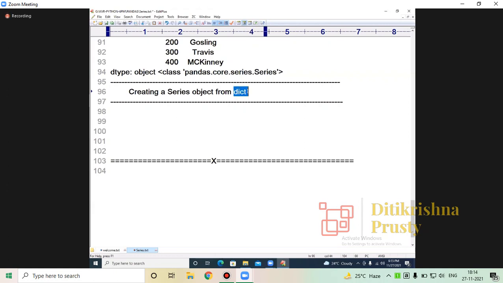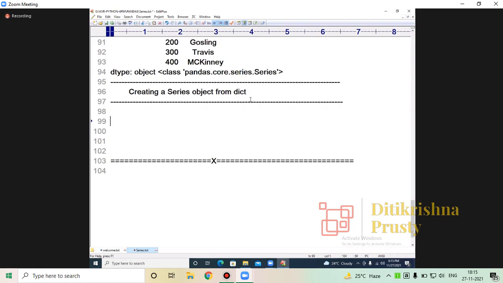If such a dict object is used as a part of creating a series object, all the keys of the dict act as labels, that is called indexes, and the values are treated as normal data.